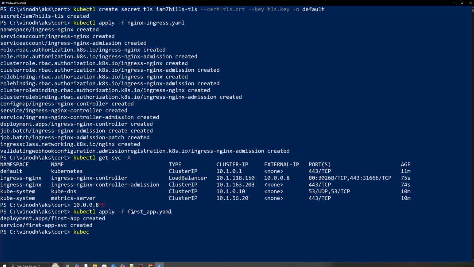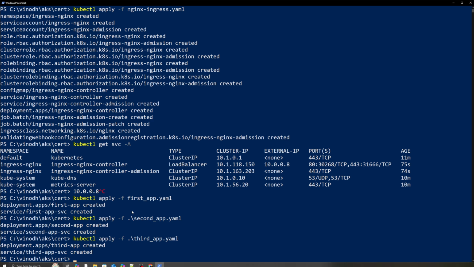I'm going to do this for the remaining environments also. Okay, so I have created three applications. Basically, it is going to create your application pod and the corresponding services.